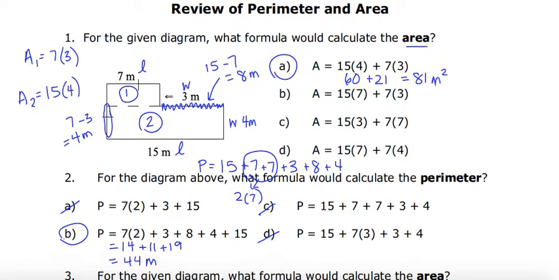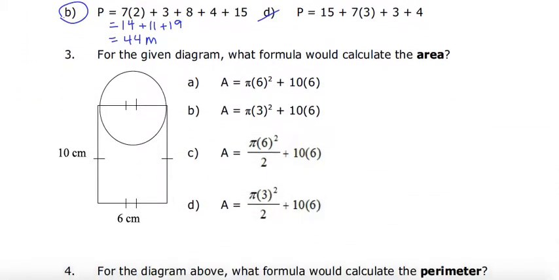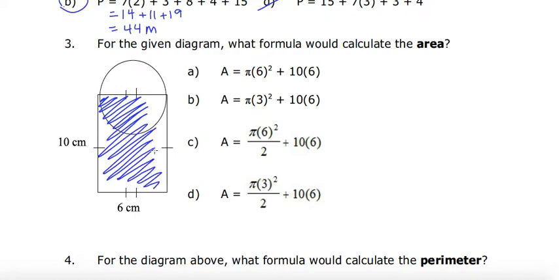So the next example looks at a shape that might remind you of a silo. So I have a semicircle at the top. You'll notice that it's showing the full circle in this diagram, but you can think about it as shading this rectangle in here and keep it as a rectangle and a semicircle. That's going to be easier to think about our calculations for. So what I want to do is number my shapes. I have my semicircle, which I'm going to label as shape number 1, and my rectangle, which I'm going to label as shape number 2.